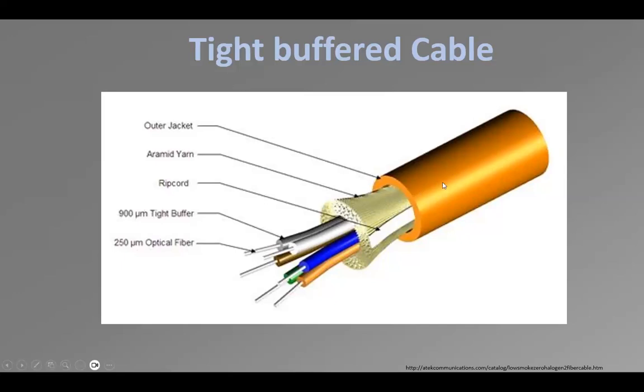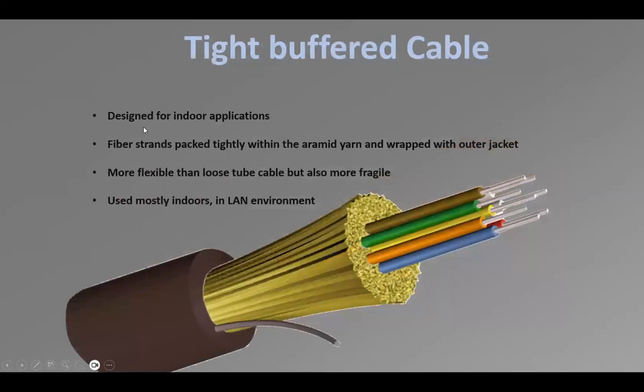These ones here are designed for indoor applications, to interconnect one communication closet to another. So let's say there will be 80 computer Ethernet links going into one closet, and those 80 Ethernet cables can be put onto one common optical fiber link. And I could use maybe 2 or 4 strands.